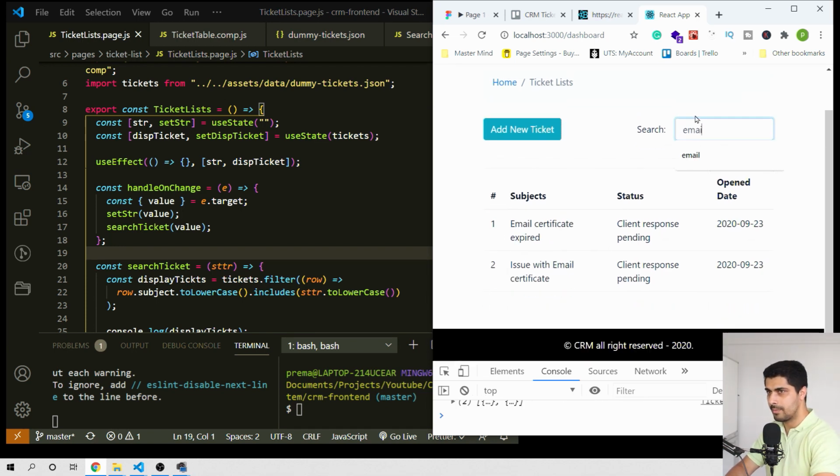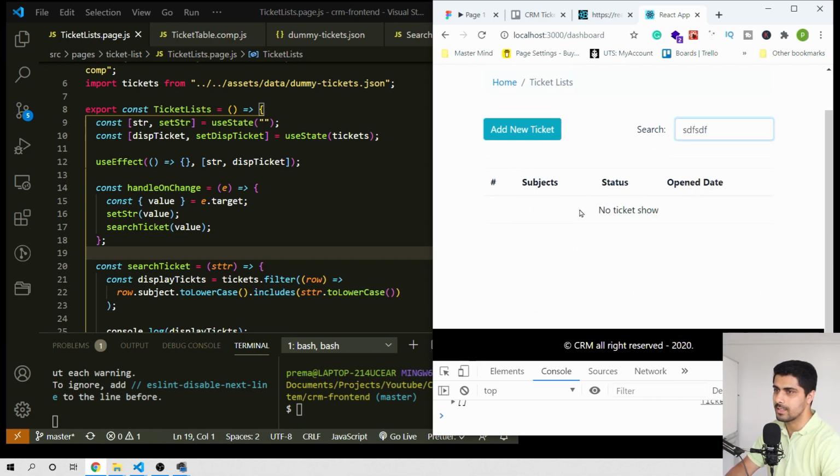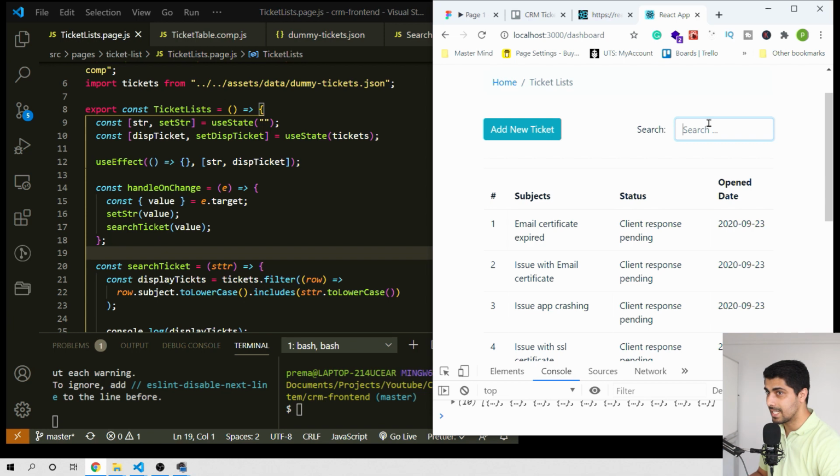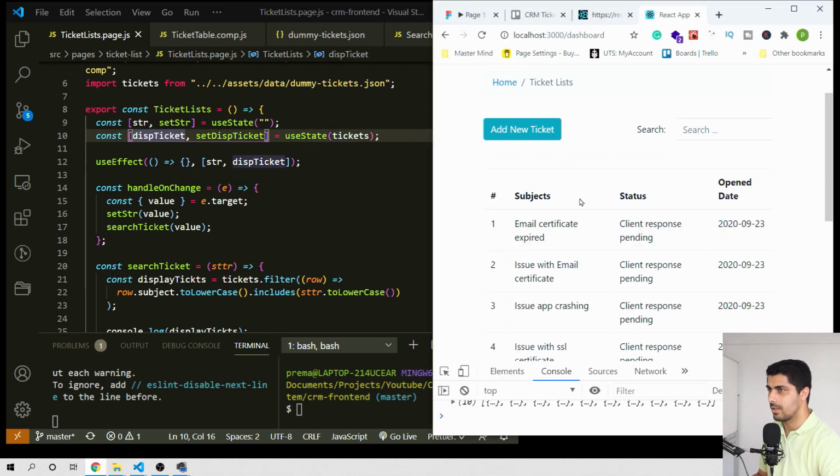So again, email, yeah, and if you search something that doesn't exist, it says no ticket, so brilliant. So now we reuse the component ticket table, but we filter the ticket based on the subject, which is the search here, and then pass it to the table and update the table. Great. So the ticket list table is done as well.